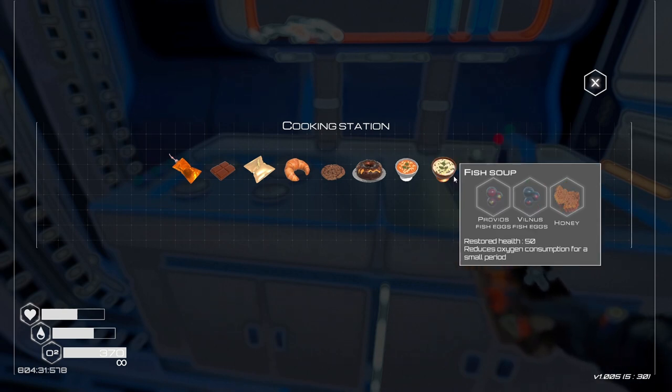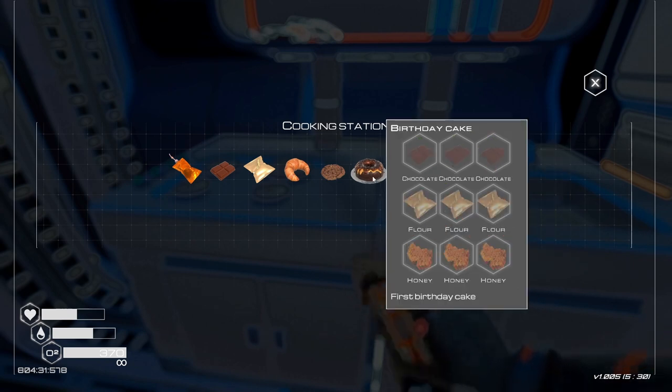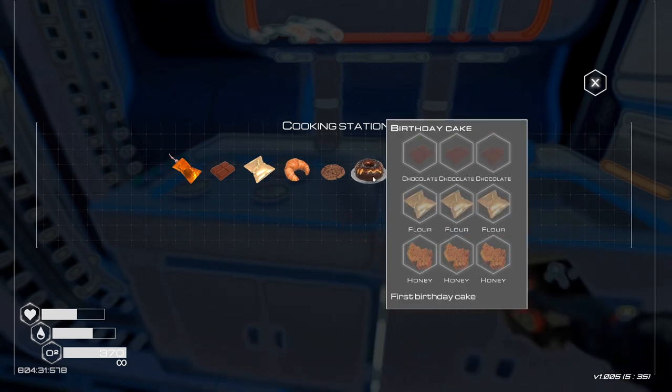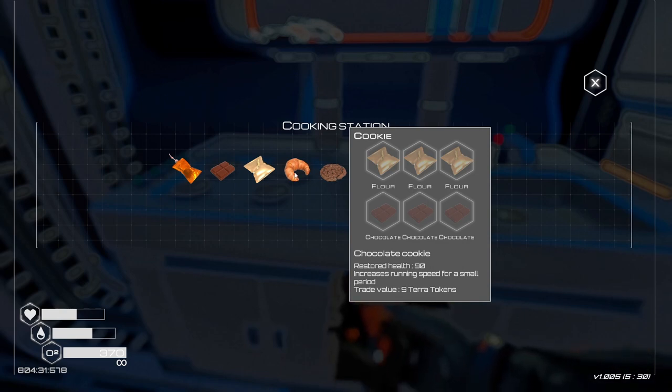Restore health 50. Honey cooked beans. How do you cook beans with eggplants squashing honey? Birthday cake: chocolate, flour, honey, first berry. Okay, cookies, 9 tokens. Okay, flour. How do you make flour? Oh, in here.